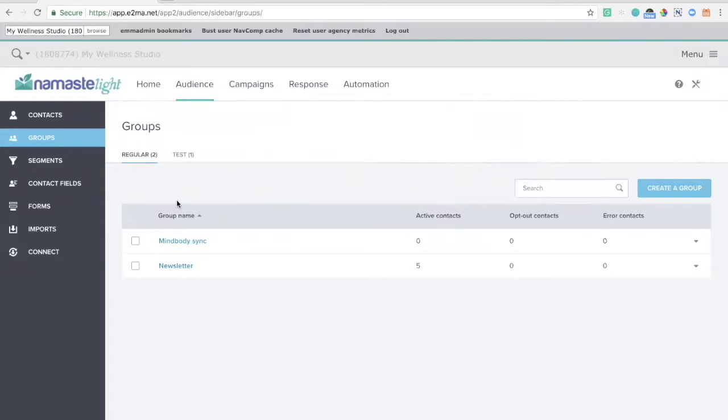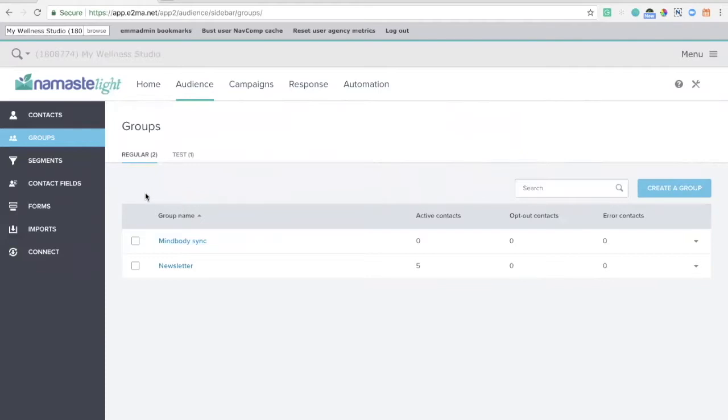Now, again, as a point that I was mentioning before, do not manually add contacts into this group used for syncing with MindBody because the group will get erased and repopulated each night during the sync. So if you manually add contacts to this group, or if a sign-up form is set to add members there, they will be removed each night. So for instance, if you just imported a list into this MindBody sync group, they would then be cleared out each night with that sync. So just keeping that in mind.